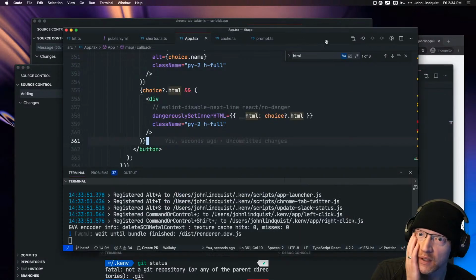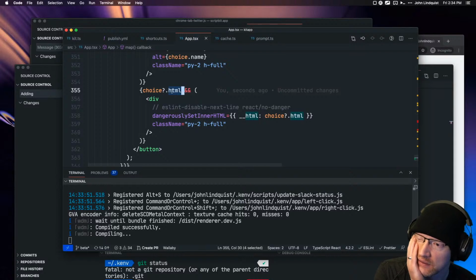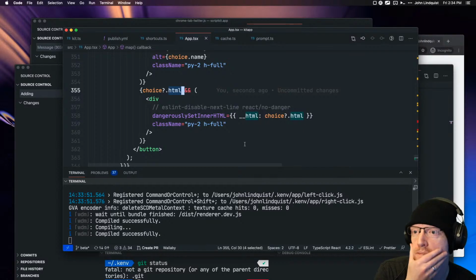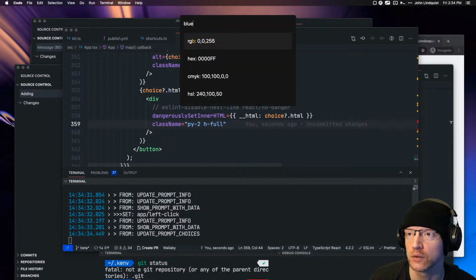So that's named HTML. It's gonna be a tiny little rectangle. All right, color convert blue. Was that not?